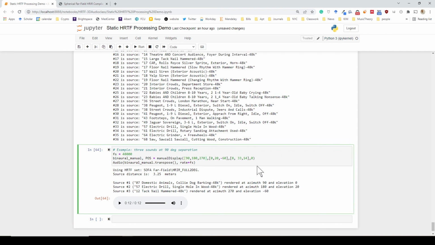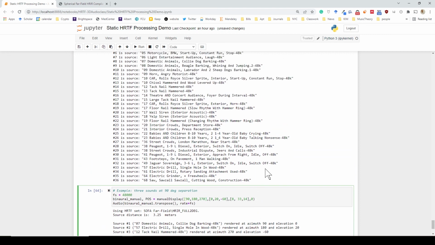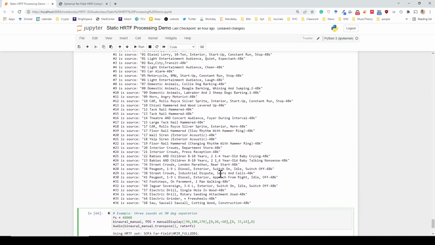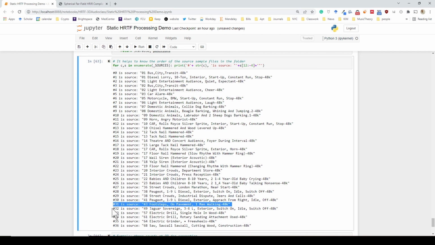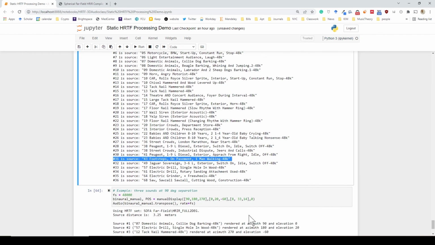Adding another source is pretty easy. Say you want to add, let's see what we have. I think there were footsteps somewhere around here. Let's see if I can find them. There we go. So number 31. Just add source ID 31, and let's make them coming from the front right.